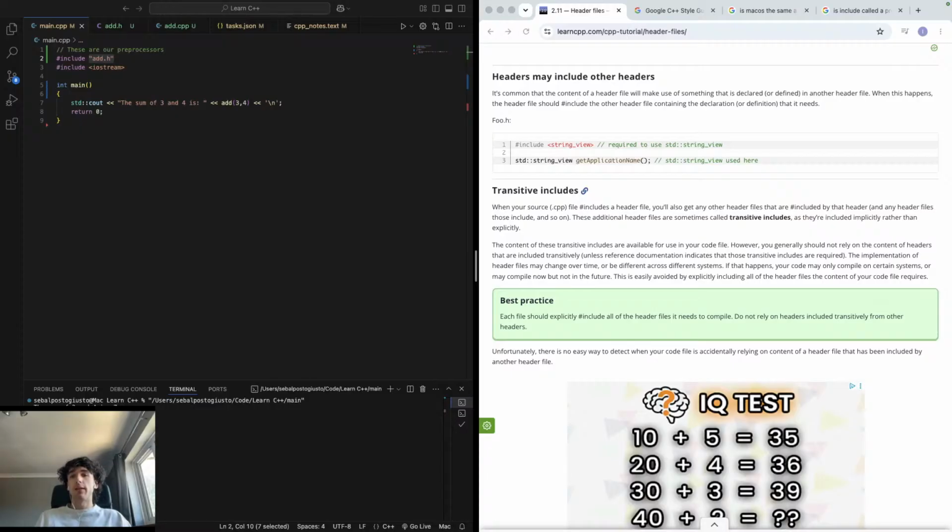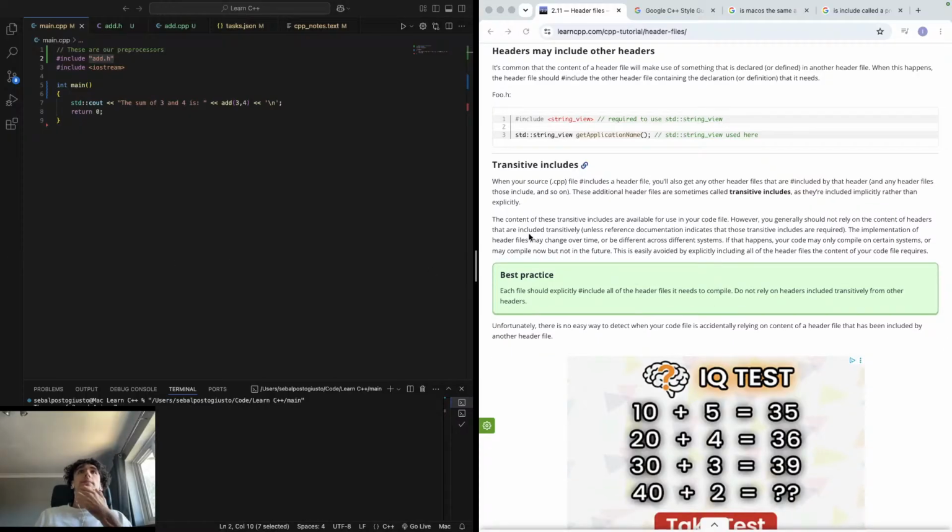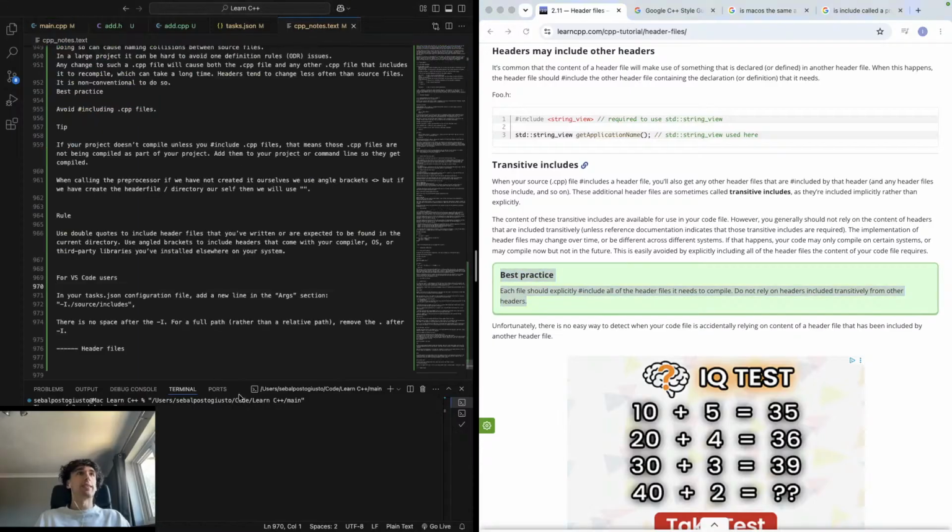So the content of these transitive includes, however, you should not rely on the contents of headers that include. Each file should explicitly include all header files it needs to compile. Do not rely on headers included transitively from other headers. Make a note of that.